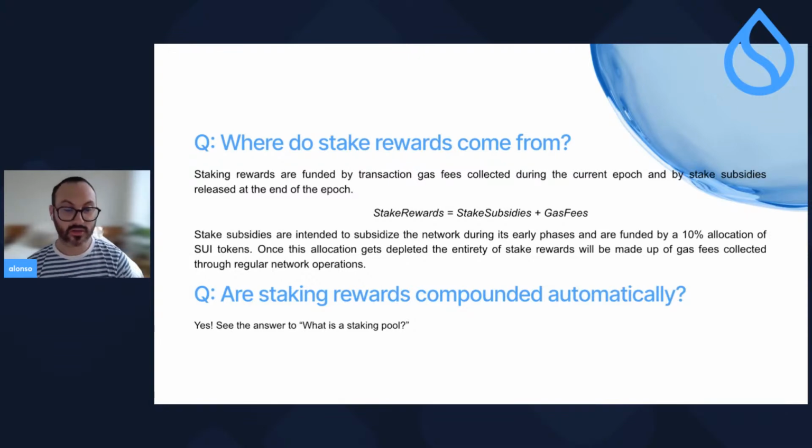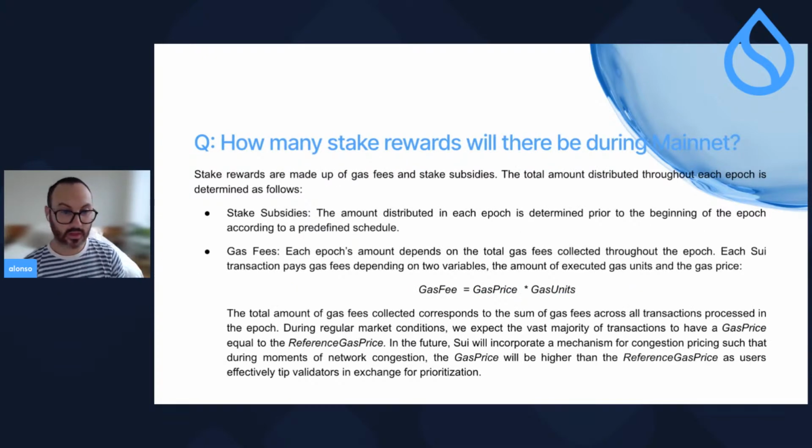As I said earlier, stake rewards, once they're distributed to a validator pool, are compounded automatically, and we discussed that previously. Any liquid staking protocol that wants to build on Sui will have to incorporate the fact that the stake Sui objects, which are the key elements that will need to be used by the liquid staking protocol in order to issue a liquid staking token, will have to incorporate that fact that all stake rewards are automatically compounded. As I said before, most of the stake subsidies will be given out throughout the early years of Sui.